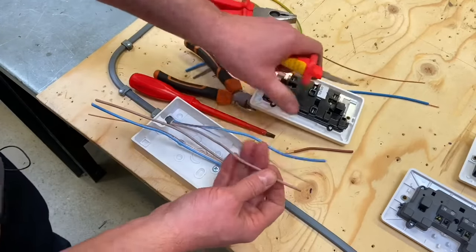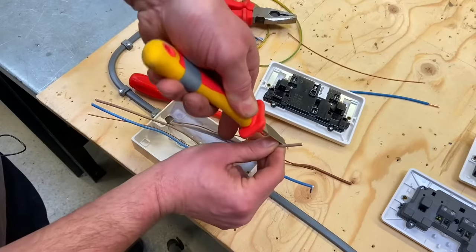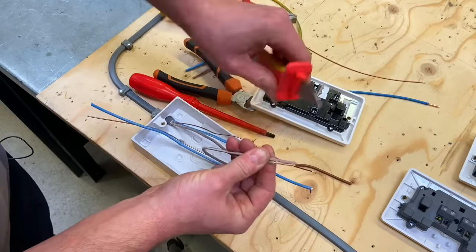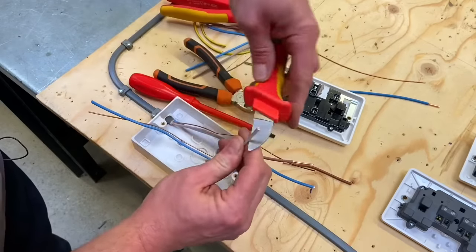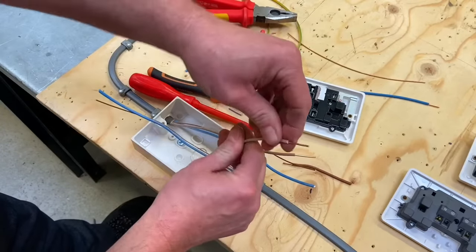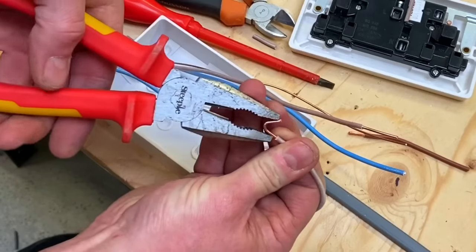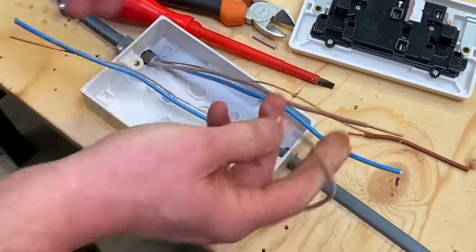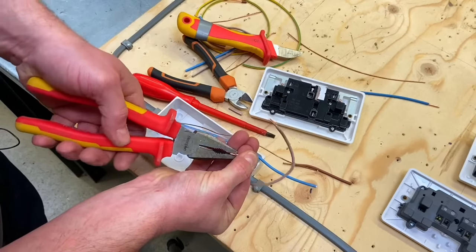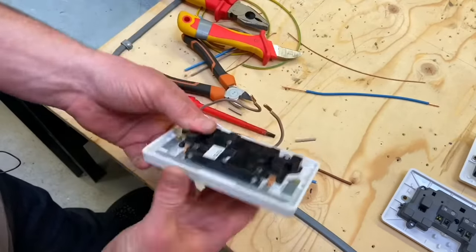Now let's start on the line conductors. Some people remove the insulation around the brown line conductor using other tools, but I'm going to use my knife as usual — press nice and firmly and pop that off. I'll bring the other one back and work the lengths out to be the same, then go around again and pop that off, remembering the thermoplastic PVC insulation has a maximum operating temperature of 70 degrees C. Now I'll double these over: slightly less than half, fold them against the pliers, and close up the gap. Take the second one and do exactly the same.